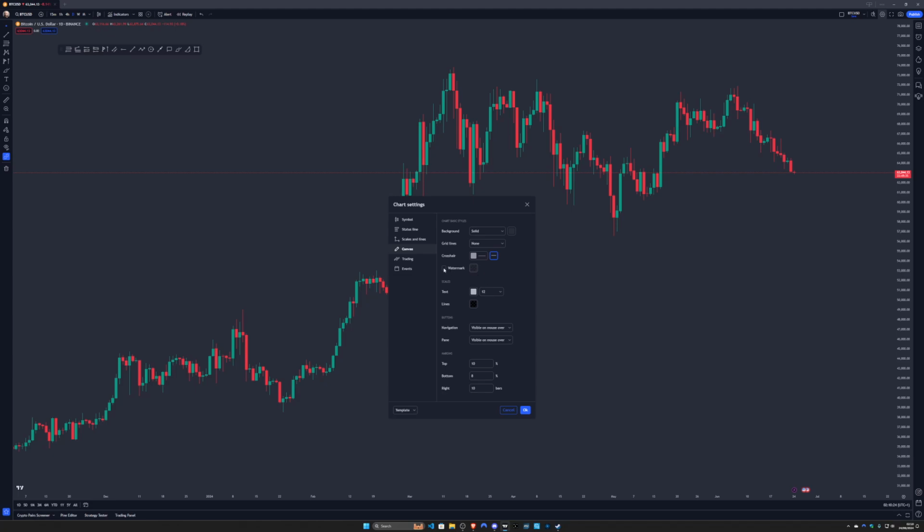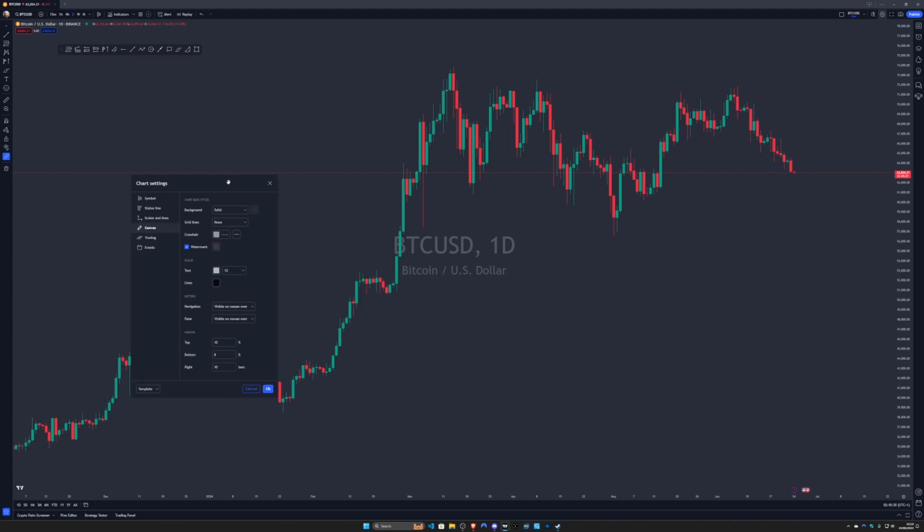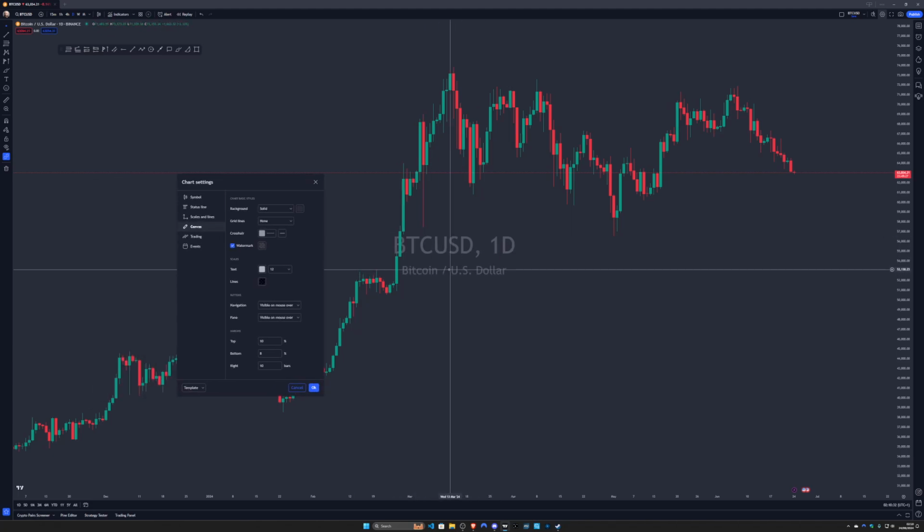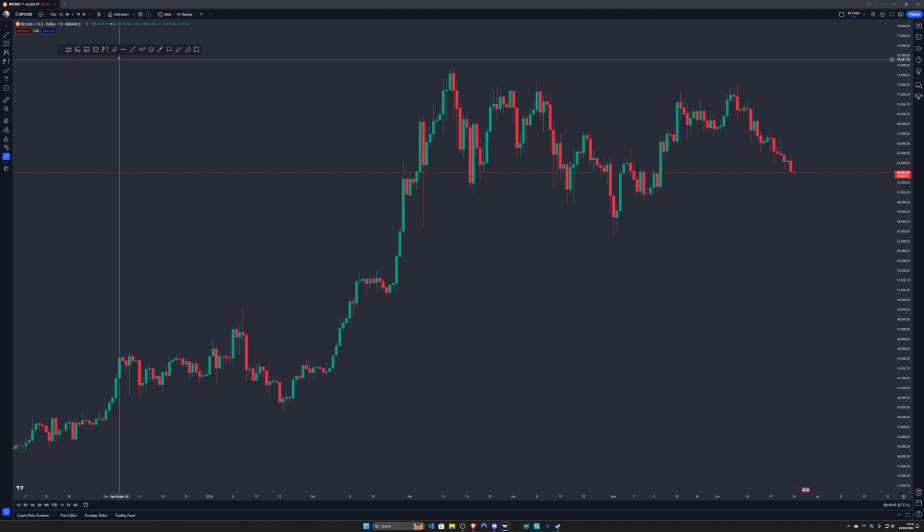Now you can choose to add a watermark. However, the watermark I don't particularly think is overly great. It just does that, but it's still a watermark if you wish to add one. There is another way to do that. For example, I can show you that really quickly.